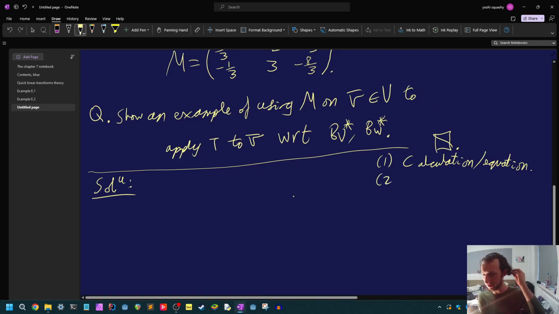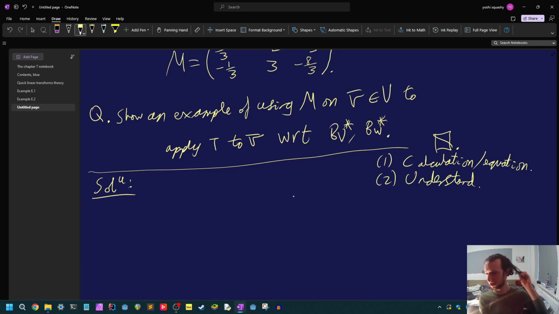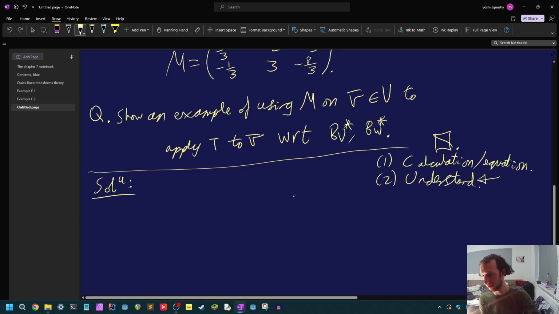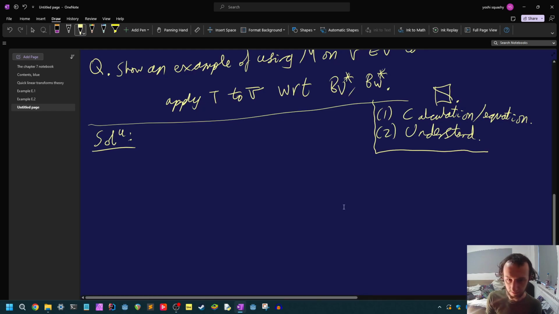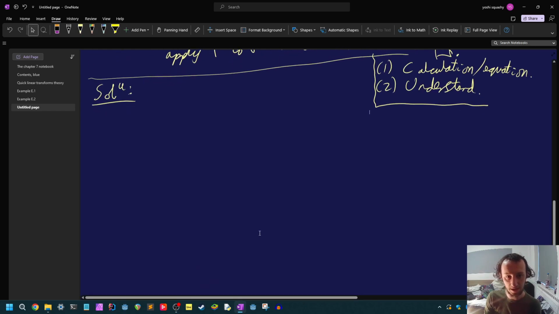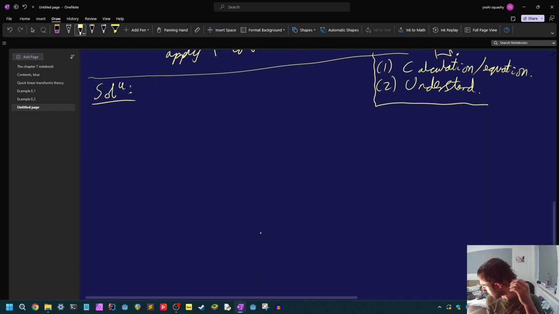But 2, and this is a really key bit, is we've got to try and understand this equation and why we did it. So I'm just going to do this in a really backwards way, of just starting on the calculation/equation, and eventually we'll move towards, hopefully, understanding it together. I've done this a bit, but not a lot. We're going to try and get some deep understanding of how this will work in any general setting, not just in this setting. That's quite ambitious.